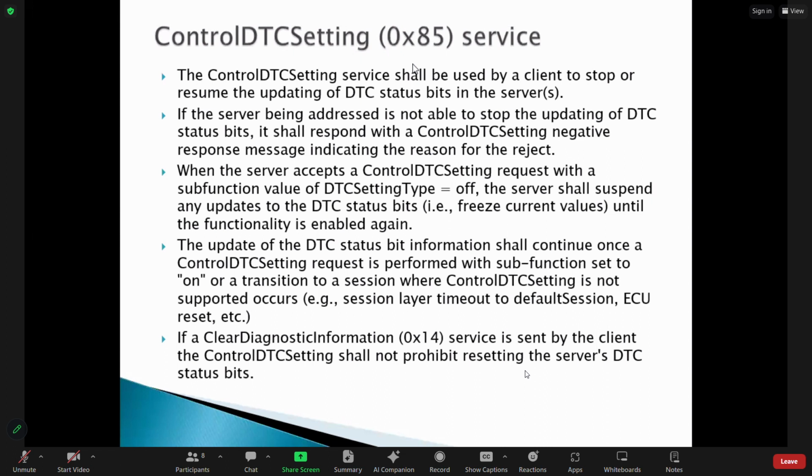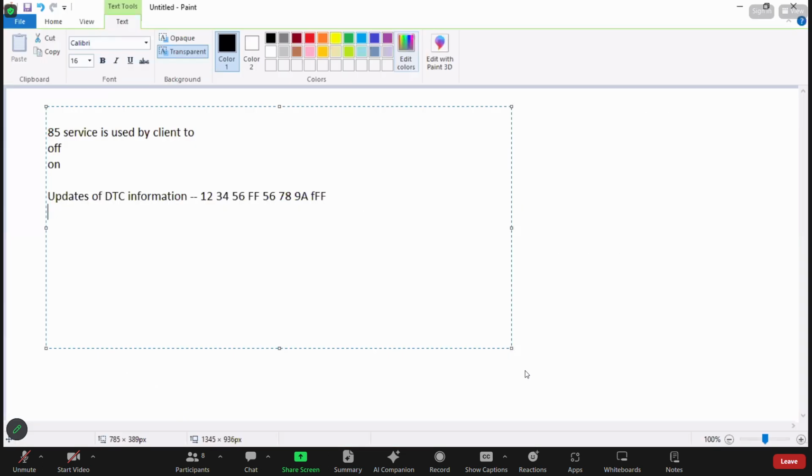What about others? See, the client has requested 85 off. This is supported in 10 03. After requesting this, the server is not going to update any DTC information.